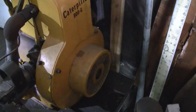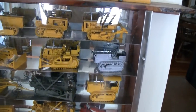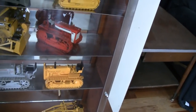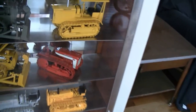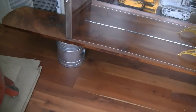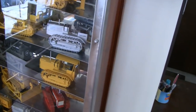Here's something pretty cool. He's displaying a bunch of cast iron cats. He's into cats. Everything is cat. And down here is John Deere and International. It's a dozer. He has a small one of the dozer he has out in the shed. But here's the radiator top for a Caterpillar, and he's actually got it sitting on two Caterpillar pistons. I'm glad he put time into building a nice display for that. It's pretty unique in itself.